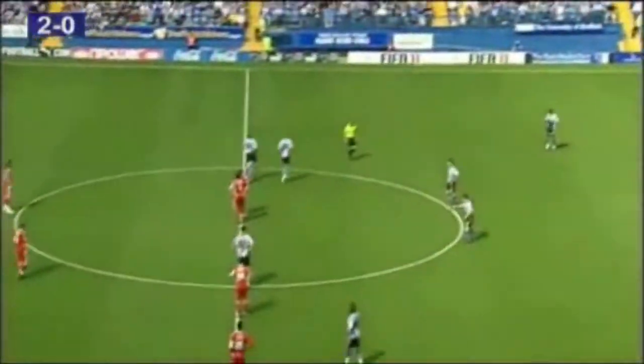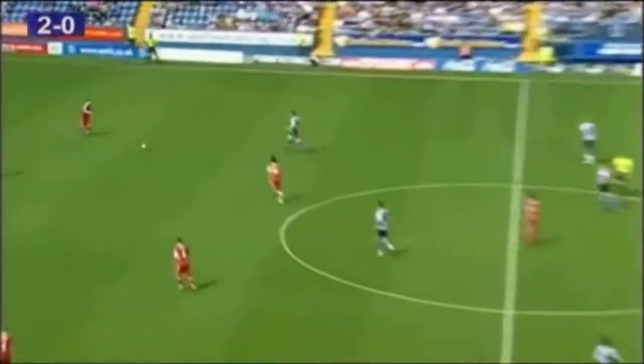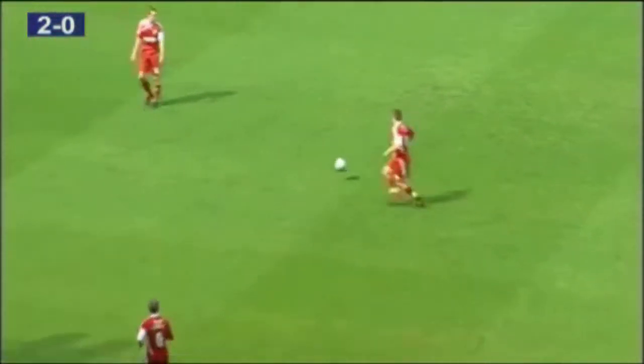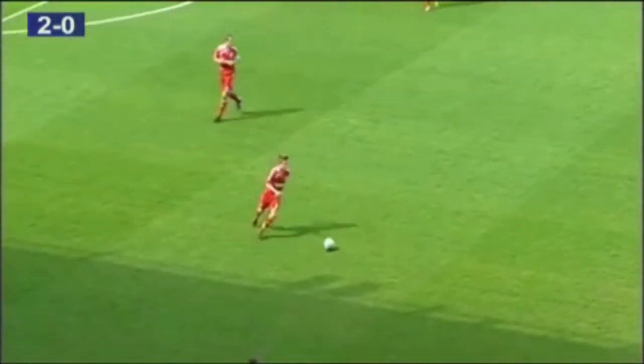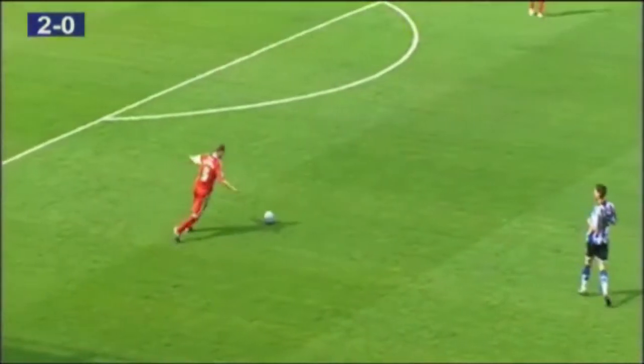Great header. Yeah, I think as well you're right about the quality of the header, because whilst the ball's coming in, you still feel he needs to get the power again from within, you know, his own neck muscles there, just to plant it over the top of the keeper. Terrific header, terrific. So well done to Neil Mellor, who's really enjoying a rich vein of form, and the goals are certainly coming for him.